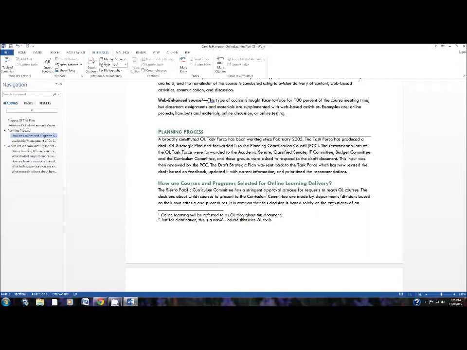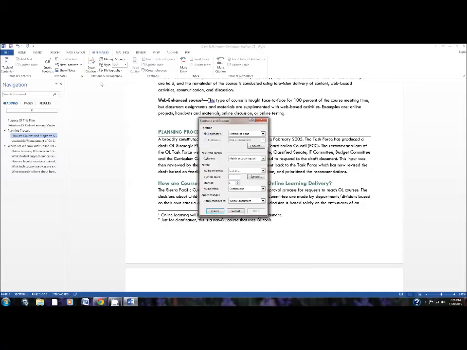And so now in step 8, it's asking us to modify the footnotes number format. So it tells us how to do that. It says to click the launcher. And so remember, these little arrows are going to open up the dialog box. They're called launchers. So in the Footnotes group, we're going to click the launcher, and we're going to go to the section where it says select the number format.